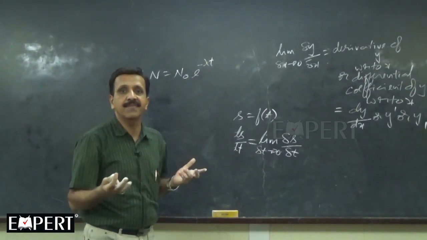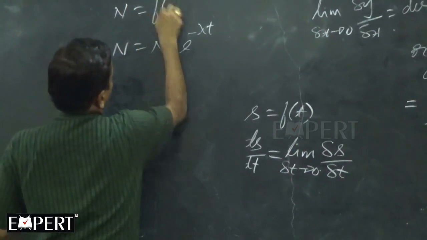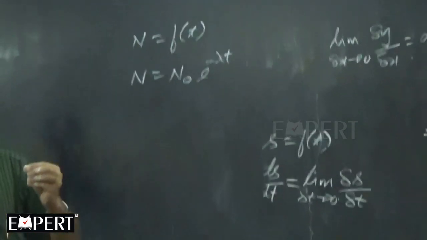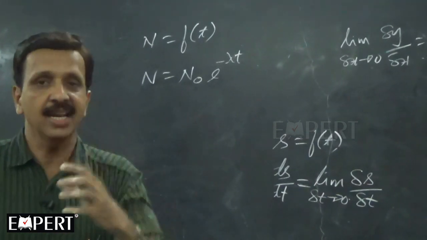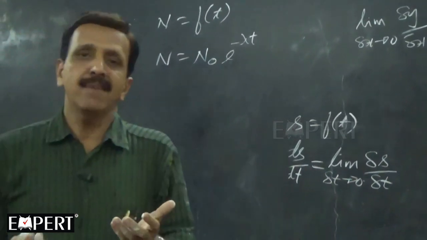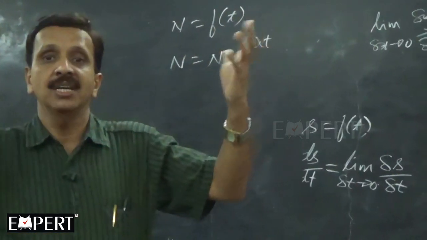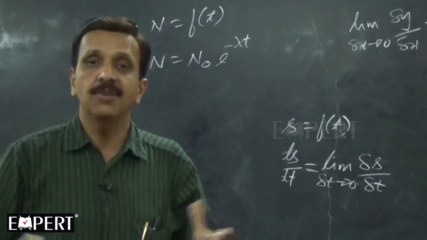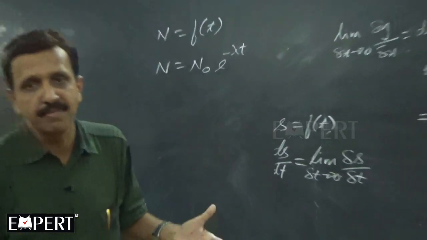Then what are the things left out there? N and t. So this is the best example for N being a function of time. N varies with respect to time. The number of atoms remaining in the sample varies with respect to time. Here the variation is a decrease, because with respect to time, the mass decreases. Now the question is, if the mass decreases, where will it go? It will disintegrate in the form of energy. There will be an energy radiation. It can be alpha radiation, beta radiation, gamma radiation. Obviously, if there is energy radiation, it must be at the cost of mass.